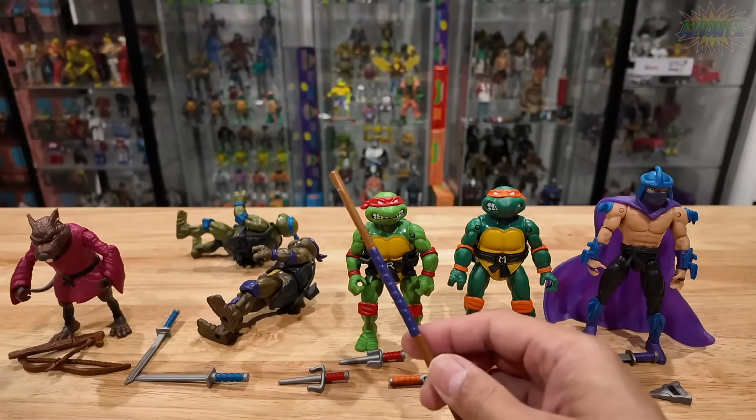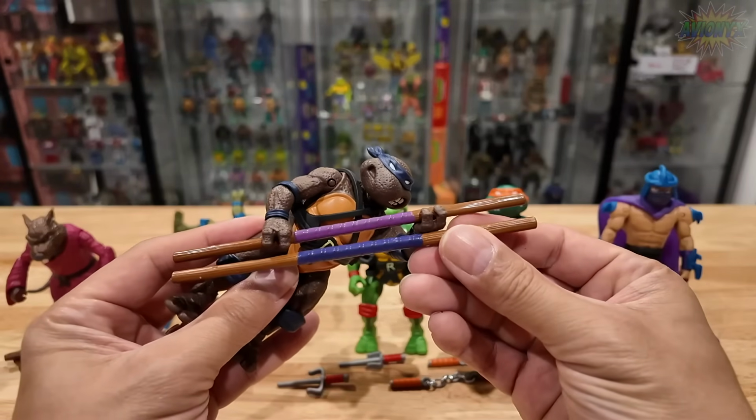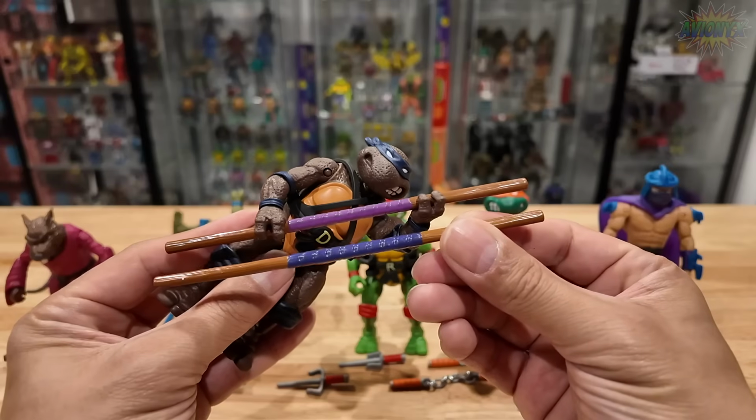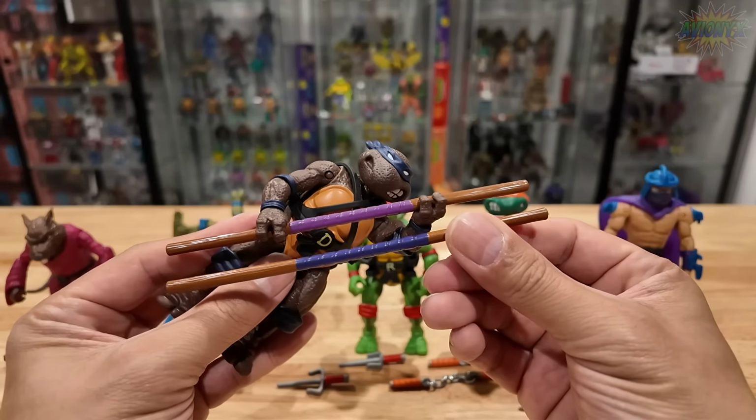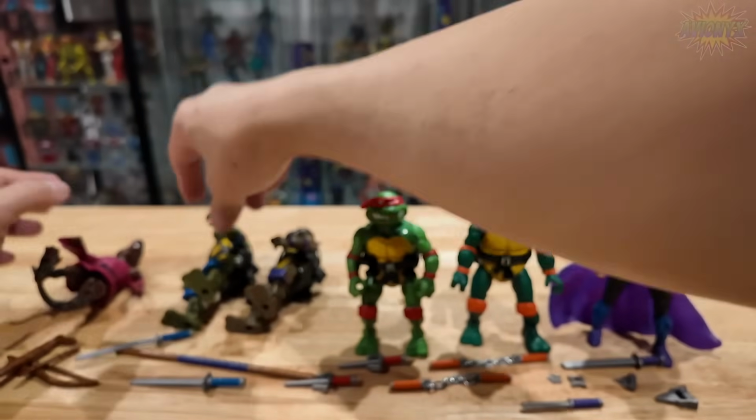I'm just gonna go ahead and tip him over. This is the same bow staff. No, it's not the same bow staff. Same sculpt, but different paint. Same brown, but different shade of purple. So that is our remastered Donatello.